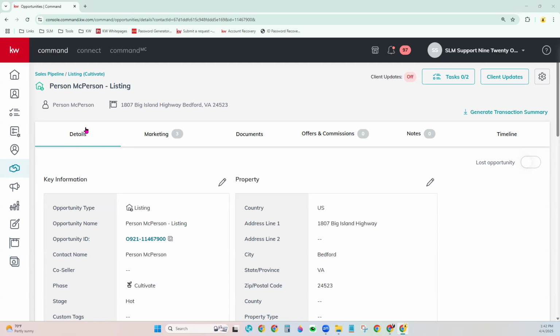So first stop, hit your details tab and make sure it's completely up to date. And it's a good idea to revisit this continuously as the opportunity moves along through the pipeline. Once you've done that, you'll come to your Documents tab.